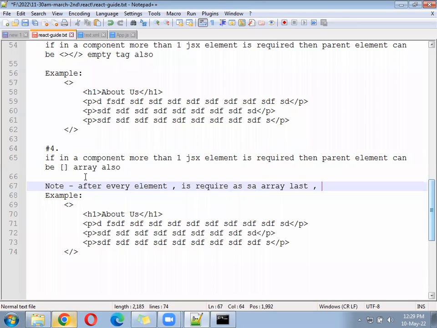Last comma is not needed. Now here we can open the square bracket. We can close the square bracket. We can keep a comma.